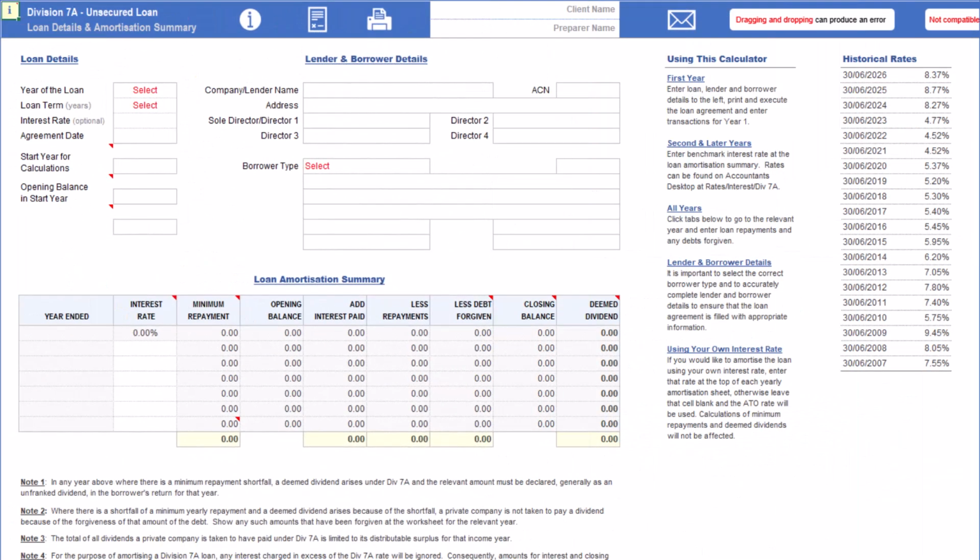On completing this company's accounts, Alex notices that there is a debit balance loan which the client is unable to pay back by lodgement day. She uses our Division 7A loan workbook to prepare the agreement and manage the loan over its 7-year life, including calculating minimum payments each year, interest payable on the loan, balances outstanding at the end of each year, and deemed dividends where there is a minimum repayment shortfall.